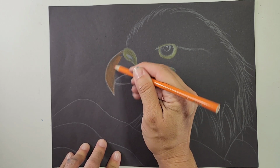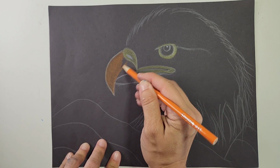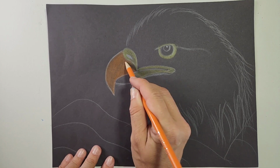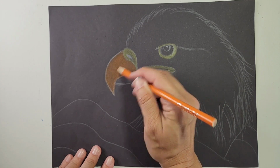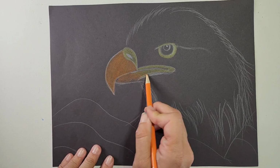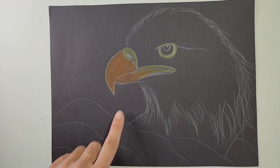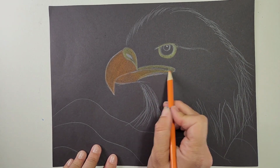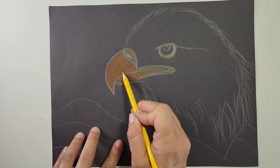And similar to when we use oil pastels, same thing where we're going to layer colors with the colored pencils. Got to be patient with colored pencil drawing too. I like to change direction to get all of the space filled in. Now the bottom part of the beak, I'm going to overlap it on top of the yellow. A little bit at the bottom so it blends in, and I'm even going to overlap a little bit on top of the nostril. And a little bit over here. Okay, then we could take our yellow, just put a little bit of yellow on top.